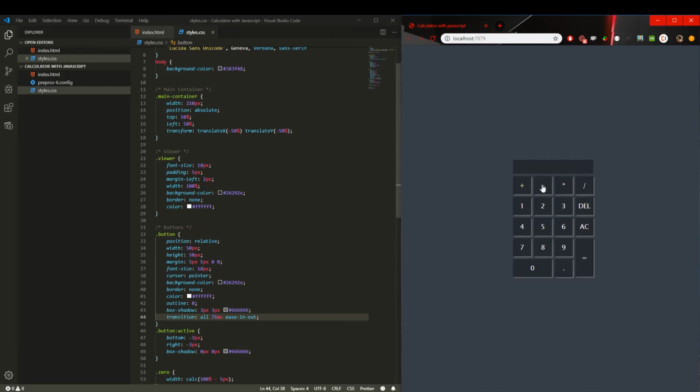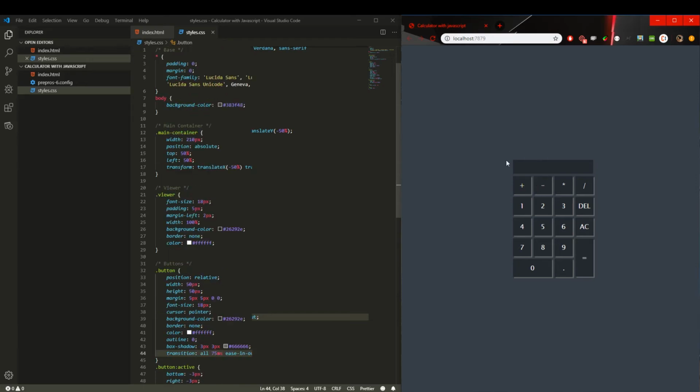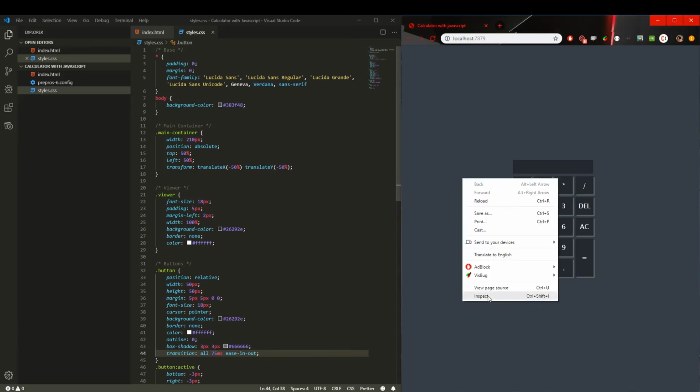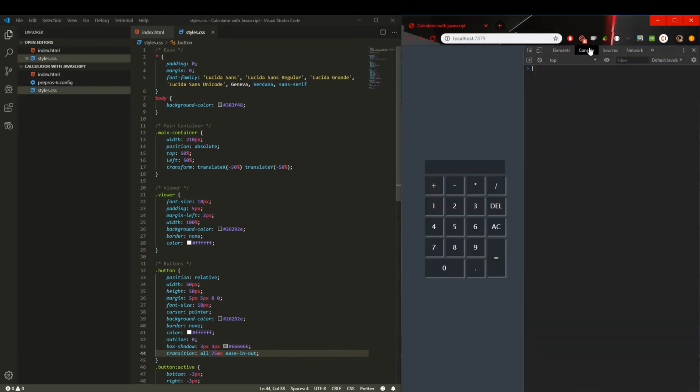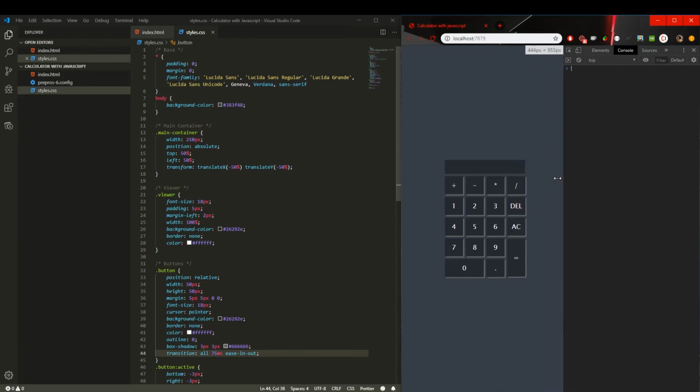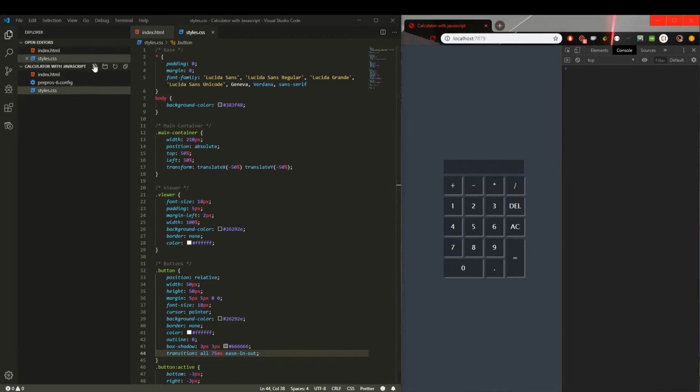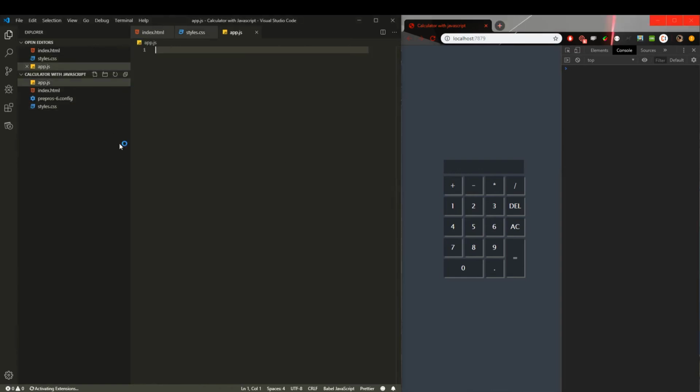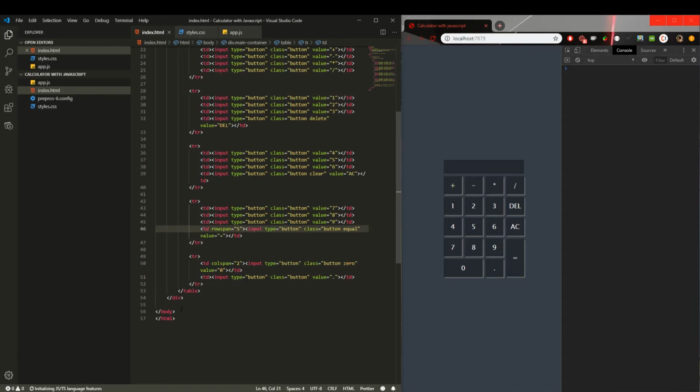So now we have our CSS done also. We will move to our JavaScript, the main thing that we will work on today, the logic for the calculator. Okay, for the JavaScript part, I will first open up my console here, so you can follow the logs that I will have inside. I will create my app.js file and import it in my HTML here. So now we can work with it.